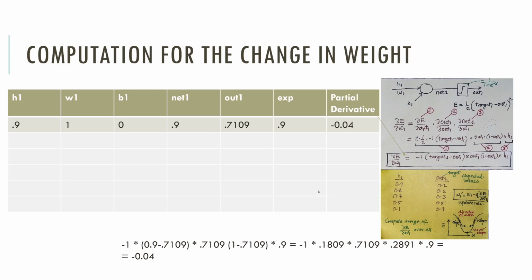And then once you have run through all of these, then you can average these nudges. And for any given, let's say for W1, we can compute what the nudge is over all these samples of the data set, and we can average them. Once you do that averaging, you would get what the nudge really should be, and then you can apply the nudge at the end of this pass. This whole pass is called an epoch, right? So in our case, I've shown you that you can compute the partial derivative here using this formula here, and it turns out to be minus 0.04, right? So these are just numbers. They're already there. They're part of this calculation, right?